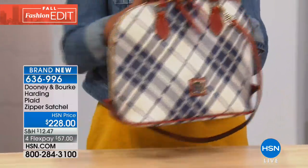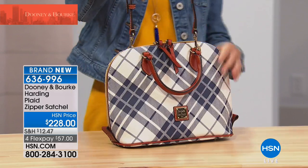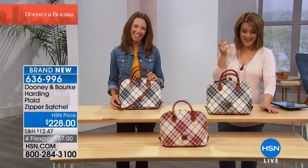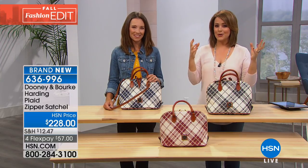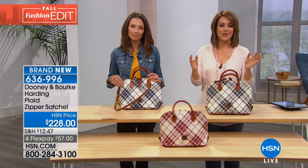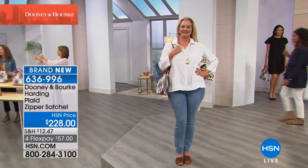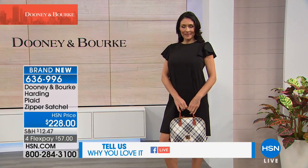You've got two ways to wear the bag — comfortable rolled handles over the crook of your arm, or an adjustable shoulder strap. If you prefer crossbody, you can attach a longer strap from another Dooney bag. It's a great side profile, super slender, and comfortable to wear. Guests online are saying they didn't even know you sold Dooney here — we launched it during birthday month. This is timeless and really celebrates American heritage — what we do best in classic designs with the finest materials and the most beautiful attention to detail. It is a pleasure and a privilege to own one.